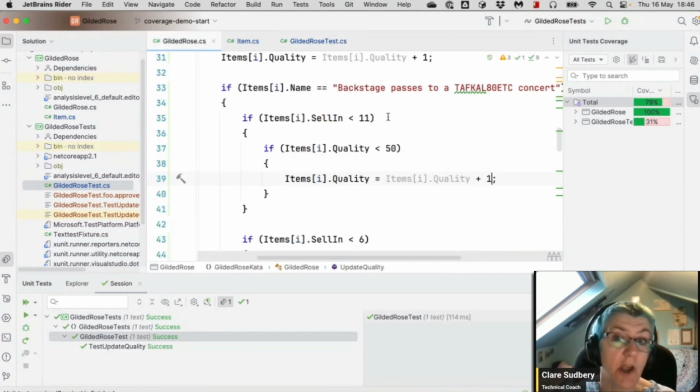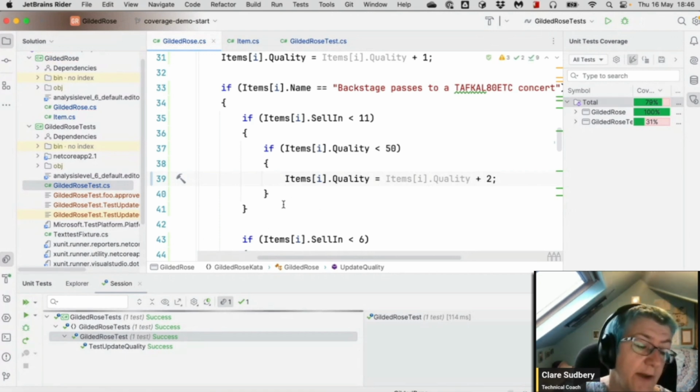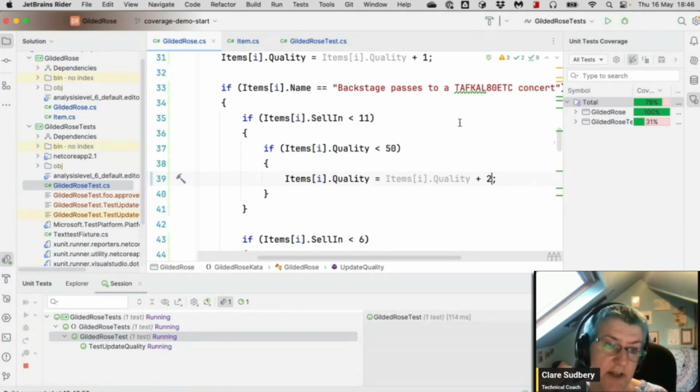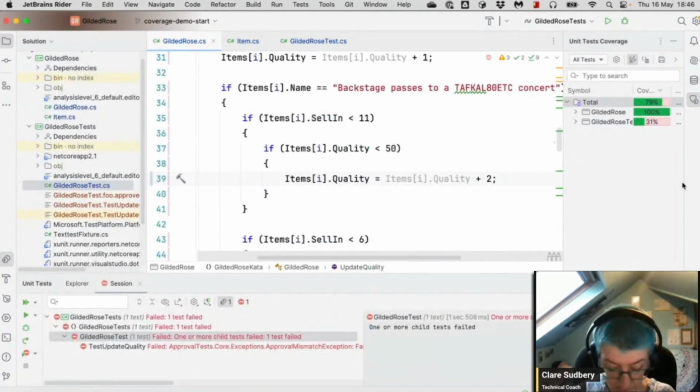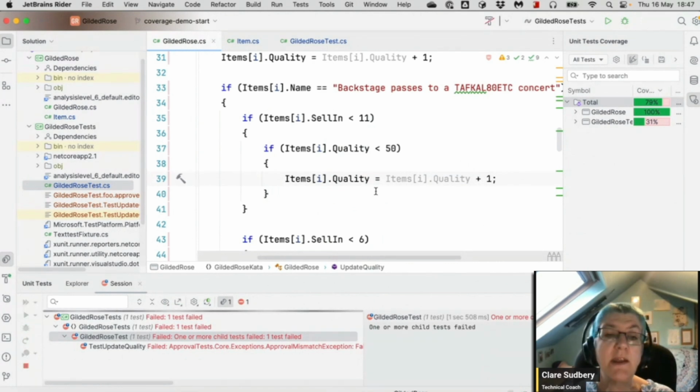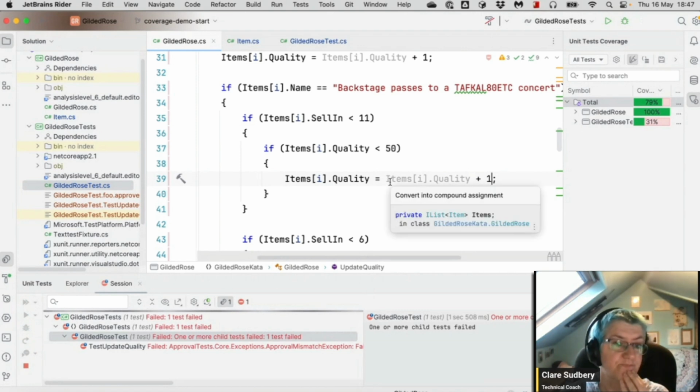So now I'm going to go back and, which I effectively just illustrated just now, I think that if I change that one line of code and run the tests again, the tests should fail. And the only thing I've changed is the actual code under test rather than the test. I'm not going to approve that because all that's doing is proving to me that my tests are now fit for purpose. So I need to make sure I revert that mutation, run the tests again, make sure they pass.